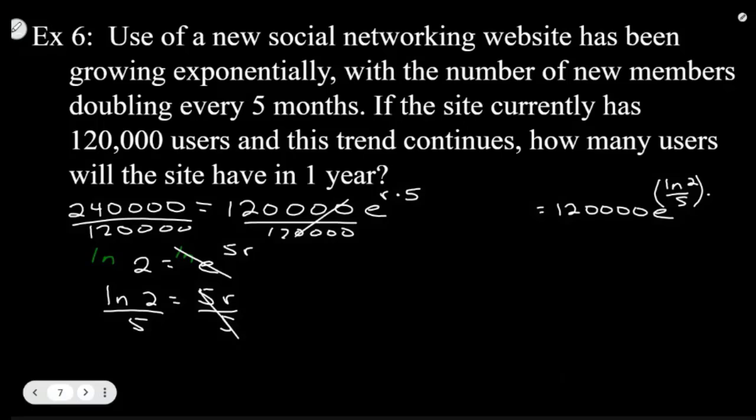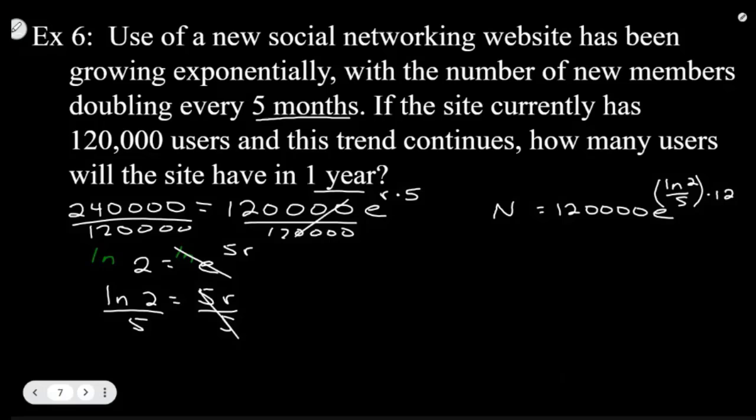Here's where we do have to be a little bit careful. What are we going to put in as the amount of time now for the second part of the question? A year. But what's the problem with putting in a 1? Yeah, our units that we were using when we found the rate were months. So if I'm going to put in 1 year, what do I actually have to write down? 12. And then that will give us our new amount. We'll just call it n.